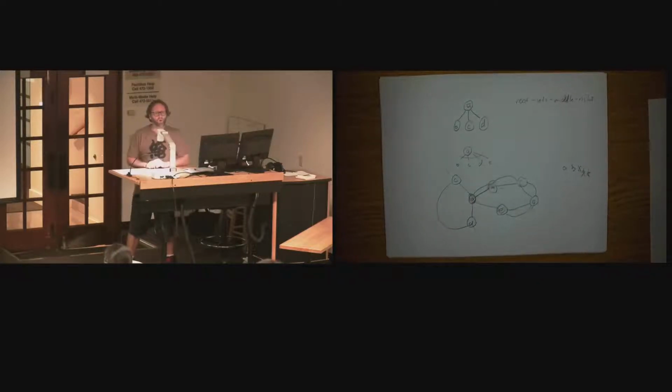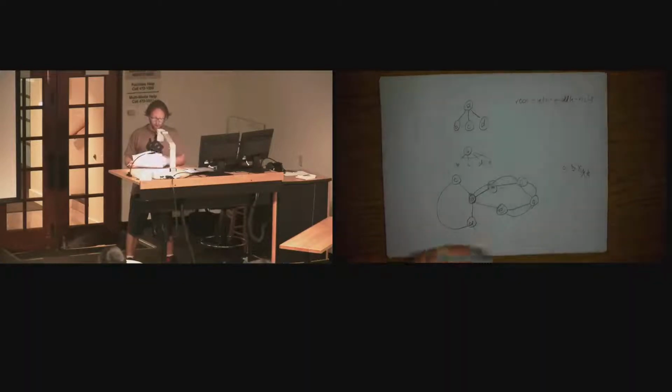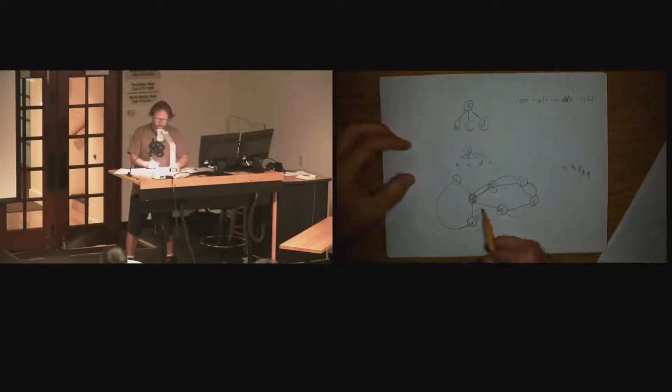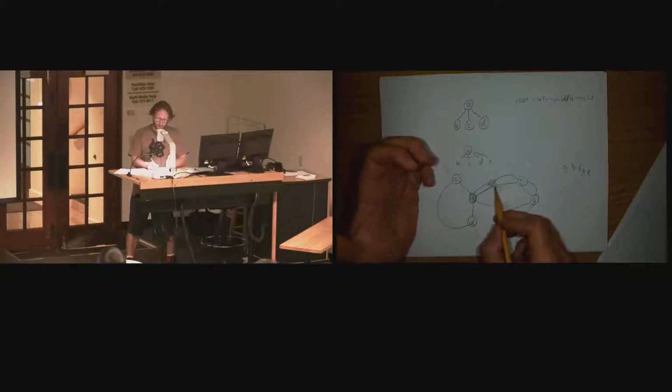I need a little bit more than breadcrumbs. With a binary tree, it was really easy because there were only two possibilities. Go left, go right. Keep track of both of those and always go left first and then go right second. But there's no left, there's no right. There's just a list of vertices or a set of vertices. So I need to keep track not only of my current breadcrumbs to know where I came from and where I'm going, I also need to keep track of what I have visited before. And you'll note here that I kind of cross these out. That's how we're going to do it.